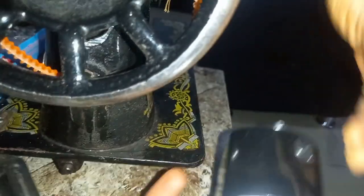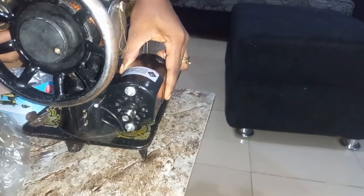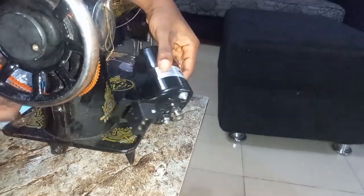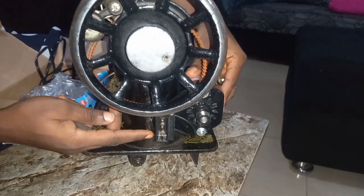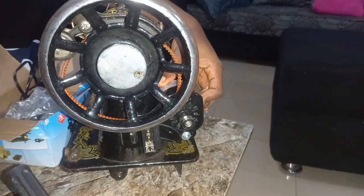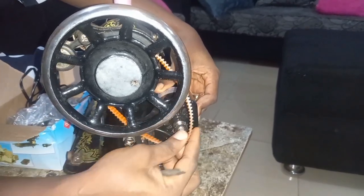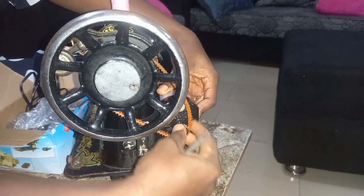So the motor is like this. We are going to place it at this side. If you notice, this shape is the same as this shape. So we are going to place it here, and there's a hole here already. We'll place it there. Then we'll take our nut and screw it a little bit. We are not going to tighten it yet. So we'll take this rubber band and place it here.